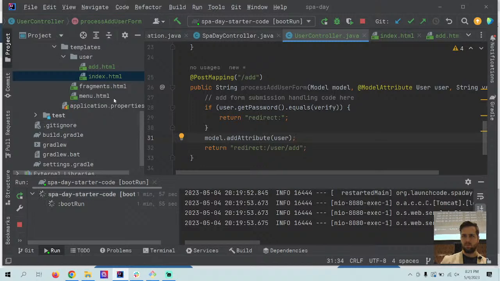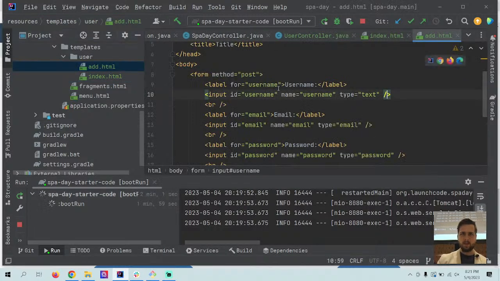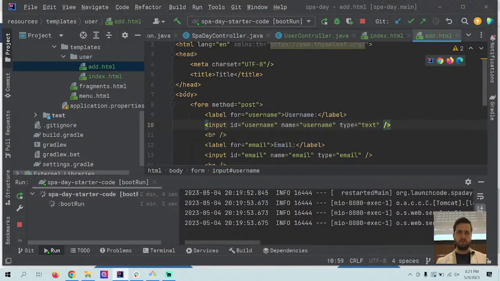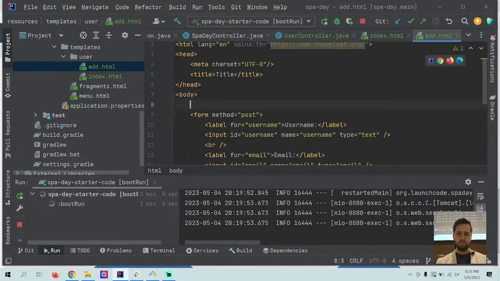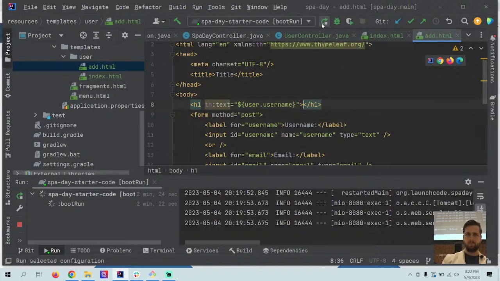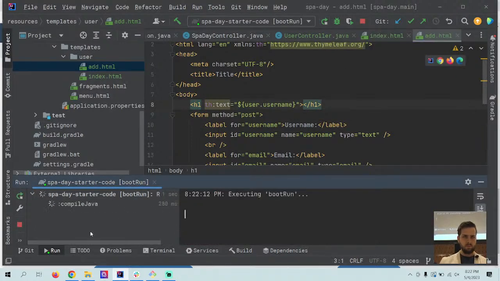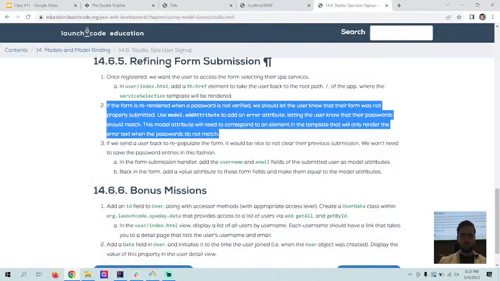So let's test it real quick here. So from add, I'm just going to do a quick h1, and this will be th:text equals user.username. Let's see that real quick.